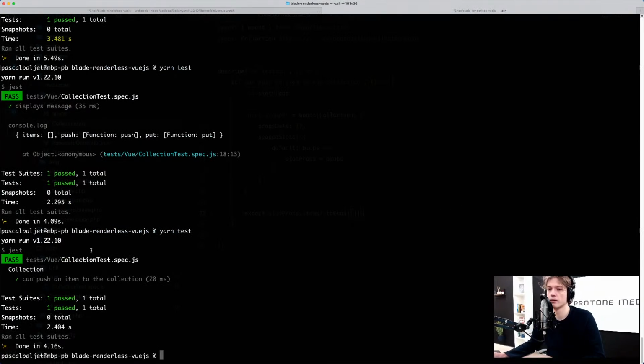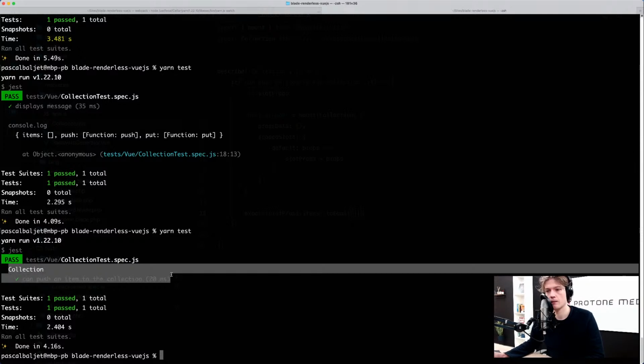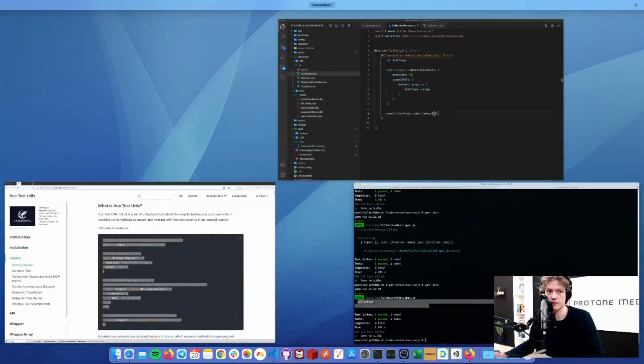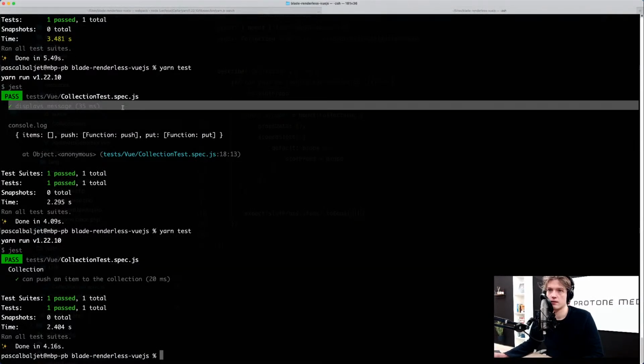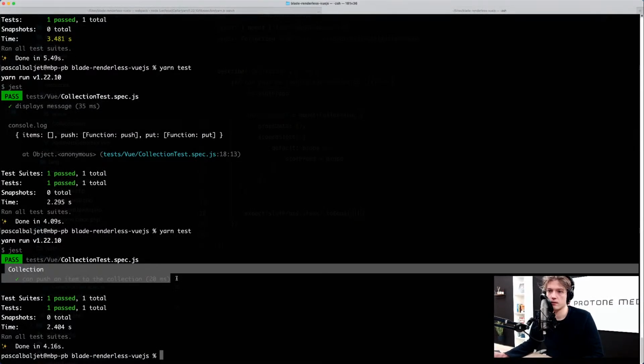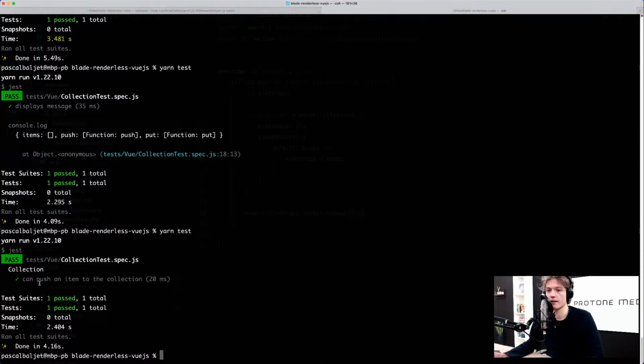And we got green. So now we've got this nice output instead of this. We've got it grouped by the thing we are describing. So collection can push an item to the collection. Seems nice to me.